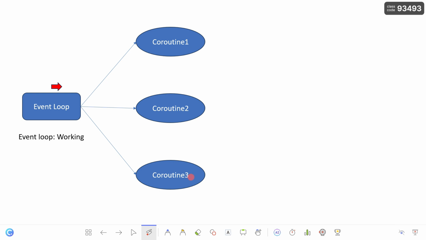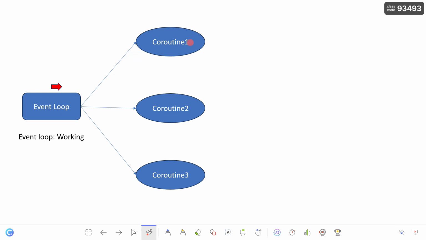This coroutine will also be executed from the last paused point. So execution will be resumed. And if it finds another await, the control will go back here, and we know this coroutine is completed, so it will not consider that coroutine again. The control will go to the next coroutine, and so on. Once all coroutines are completed, the event loop doesn't have any coroutine to run, so the control will move to the next instruction after the event loop. So this is how an event loop is managing concurrency using coroutines.